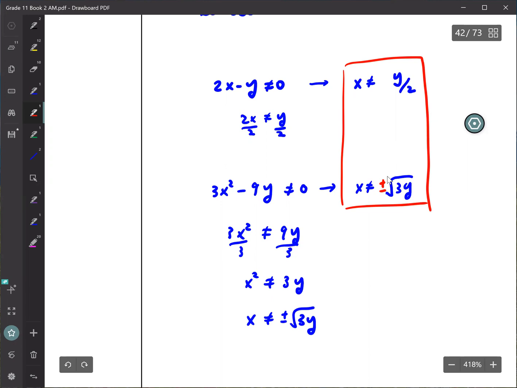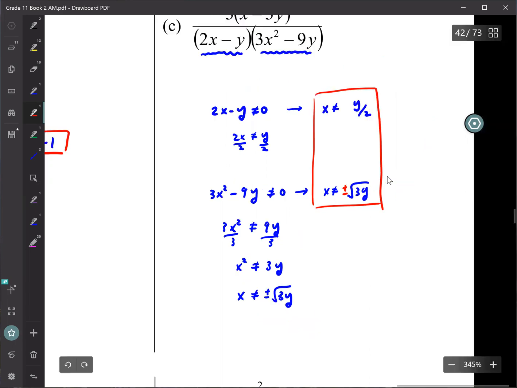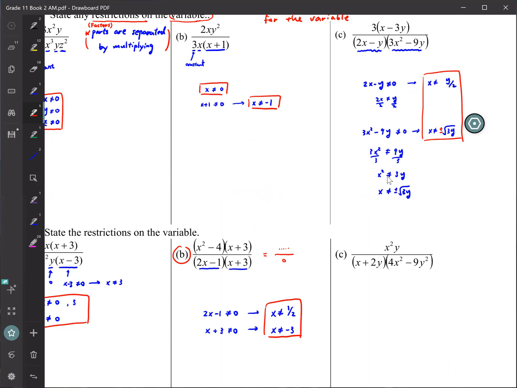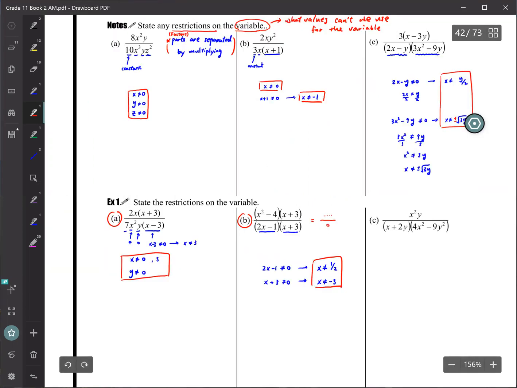Brennan and Nathan, do you have any questions? No, I'm done now. Okay, understand? So don't forget plus minus. Let's try question C at the bottom now. Everyone work on that, and raise your hand when you finish question C. It's similar, it has two variables inside each part. So you have x and y, and you would isolate the x.